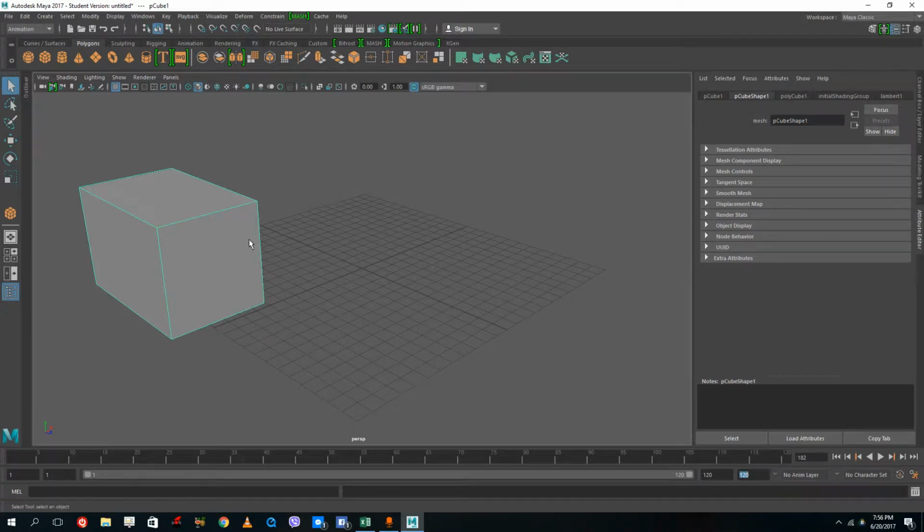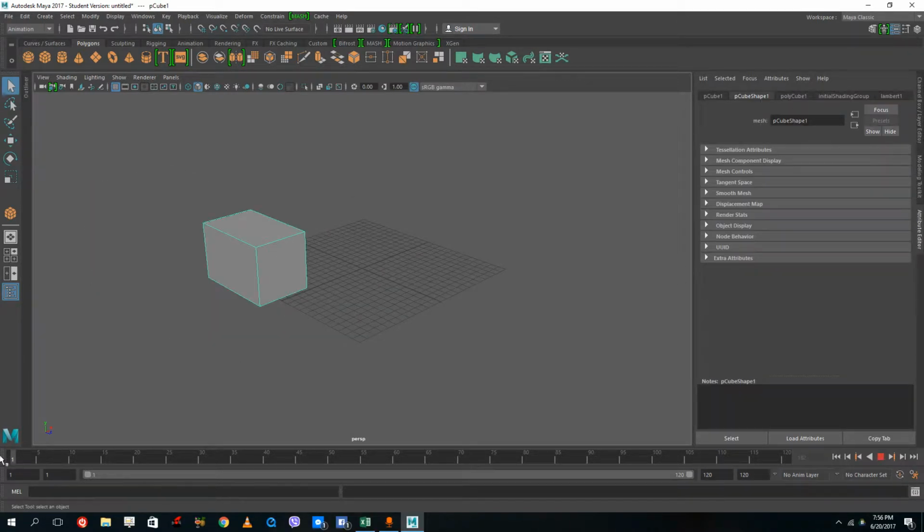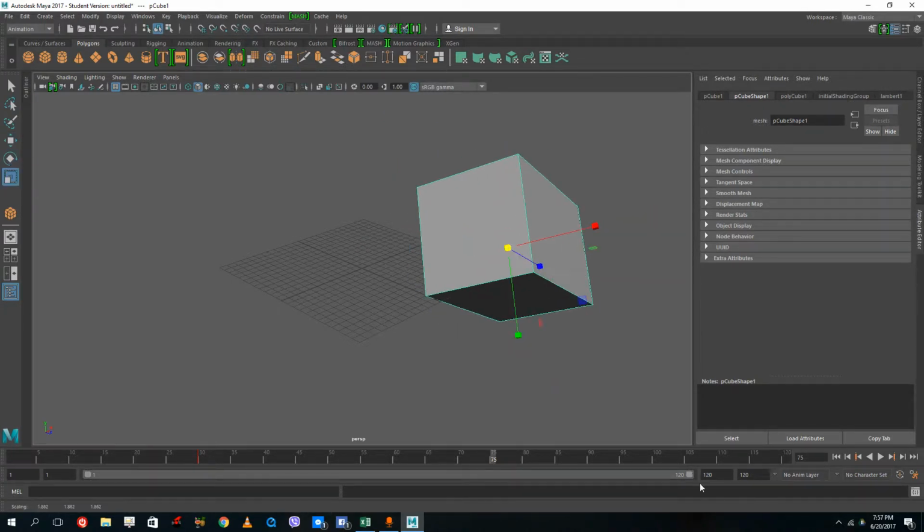Now I want to create an animation, and the easiest way to do so is just select where you want to start the animation from. Let's say 30 is my point. Just press S on the keyboard and you see the red line over there. At 75, I just want to drag this to the right where I want. Make the necessary changes, like say rotate and maybe scale, and press S again.